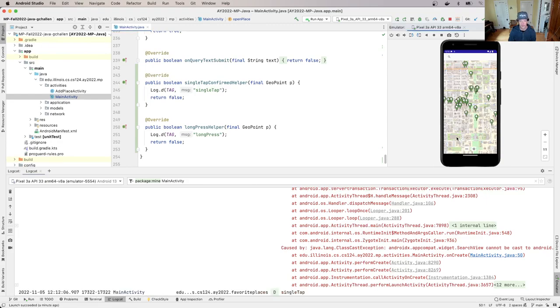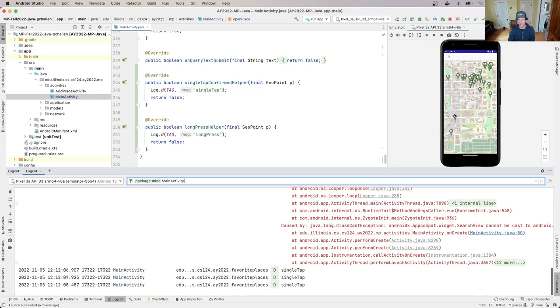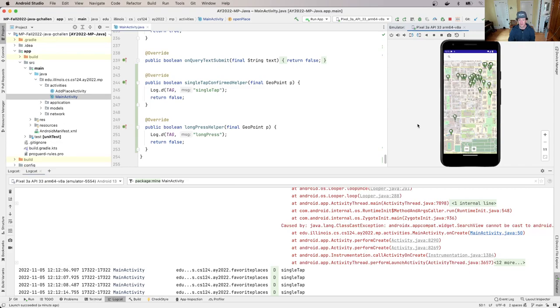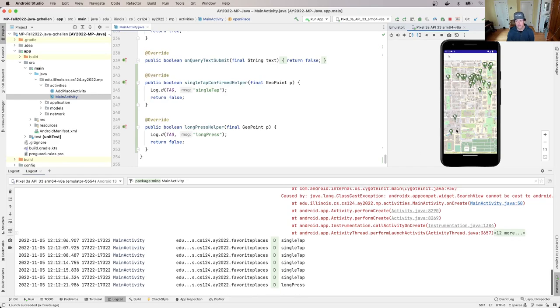Okay, so I'm going to click on the map. Let's make sure I can still move this, right? Okay, down here, I see these single tap, single tap, single tap, single tap. Now let's try a long press. So I'm going to hit and hold down. I see the long press, right? Hit and hold down, long press. It takes a second, because I don't want to trigger it right away, because if the user lets go, then it's a single tap. So there's logic within the map view that's distinguishing between these two types of events. But I'm at a place now where I can receive these events.